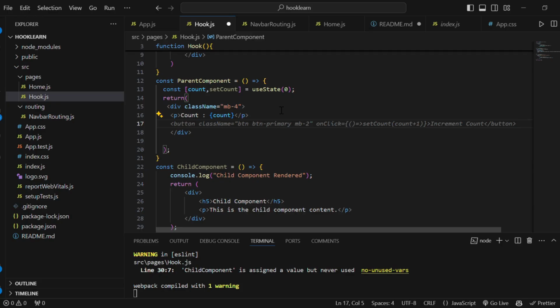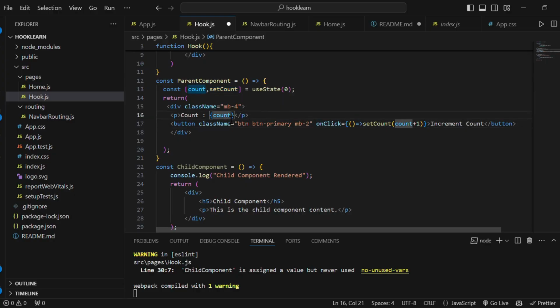And this is a button I have created, and the auto suggestion already said that on click of the button, the setCount setter function, that I have already told you makes the changes to the state variable, this count variable, and the state of the count is increased by 1 on the click of this button.